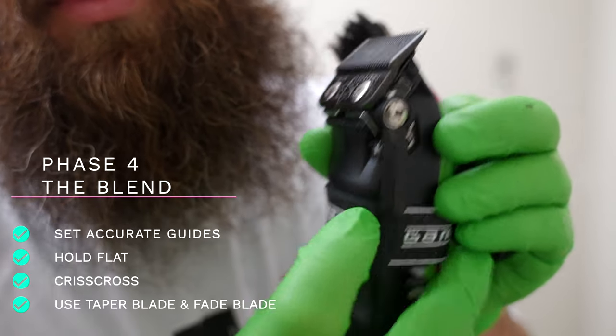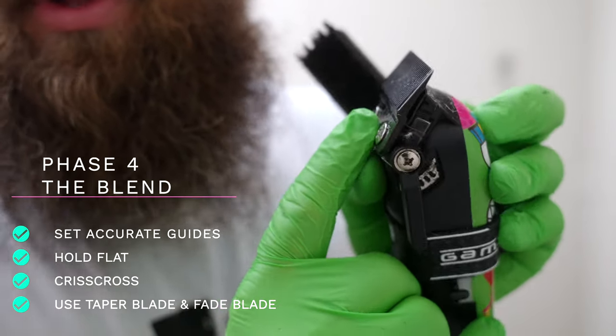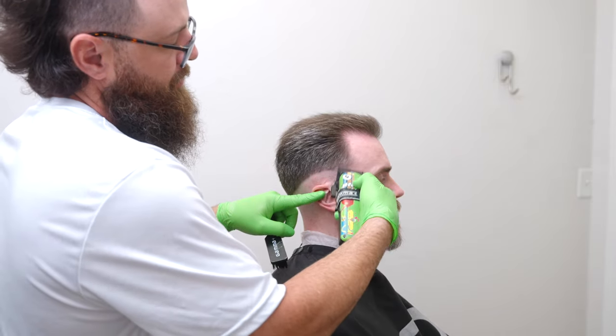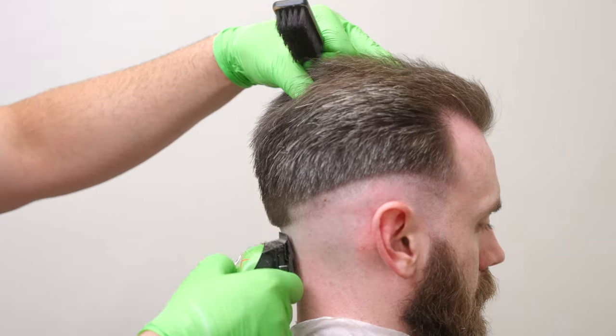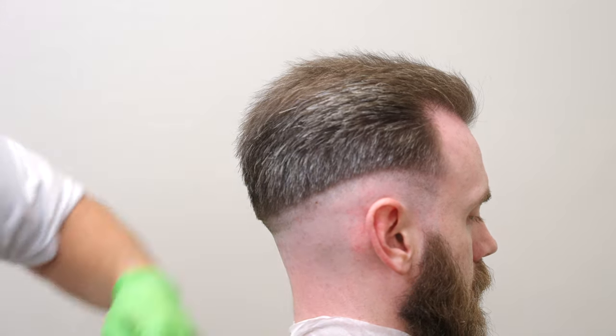Okay, I got the Gamma Rebel in the fully open position. It has a fusion blade on it, it will cut really close, and we're gonna cut a guideline about the width of our finger. Let the width of your pinky all the way around.